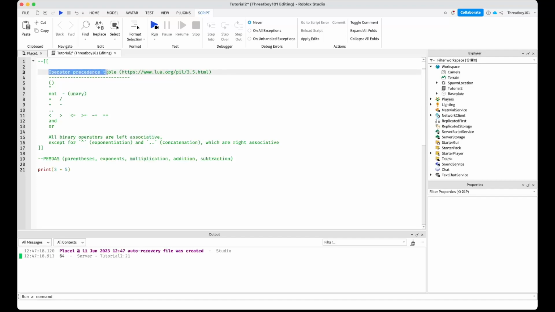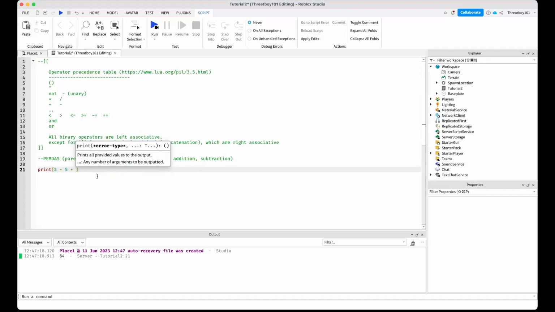So what is operator precedence and associativity? Operator precedence is the order in which operations happen when we have operators chained together. In math, you might be familiar with the concept of PEMDAS. You might have learned this in grade school. PEMDAS is an acronym for parentheses, exponents, multiplication, division, addition, subtraction. Basically, in math, when you have a chain of operations, it determines in what order those operations happen.